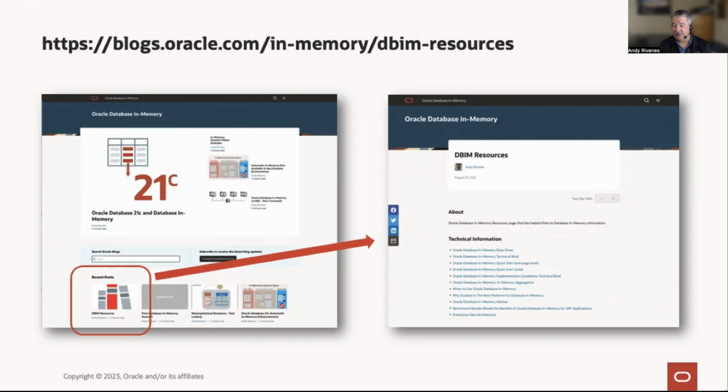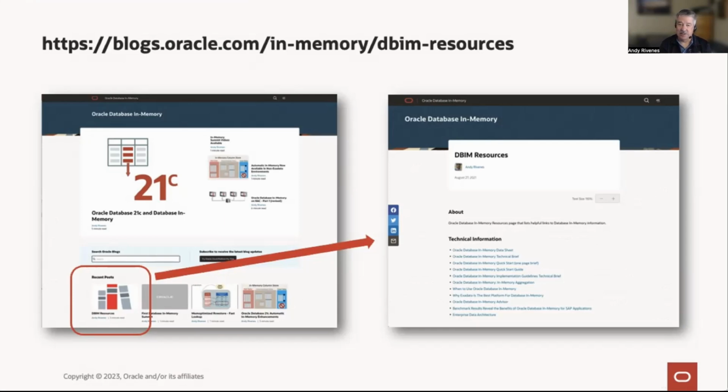Remember, 23c Free, you can download now. You just go to Google and search on it, or go to oracle.com. So you can try out everything I've talked about today; it's available in 23c Free. If you want to play around with it, we can certainly go back to our 21c version of Oracle Database, which has a lot of these features, and the AIM demo with AIM High is available in that, and in our Live Labs environments.